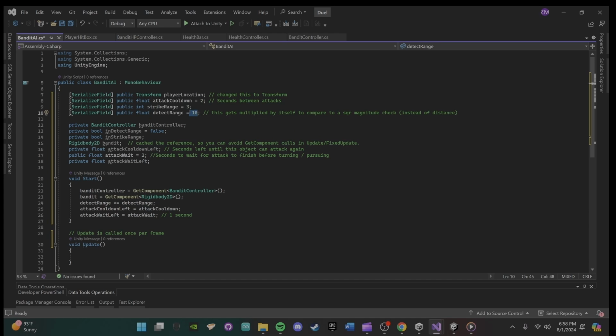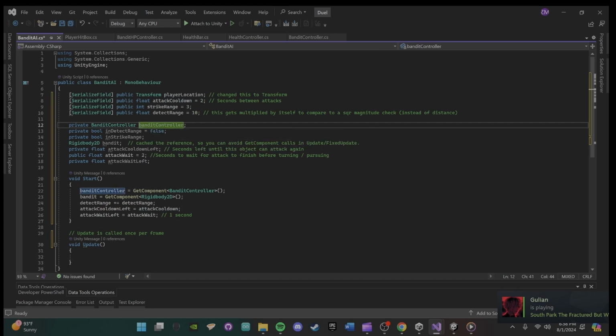When you're inside that, the enemy will detect that you're around. The strike range is they won't actually swing their sword until they can actually hit you. And the cooldown is just the time between when they initiate attacks.